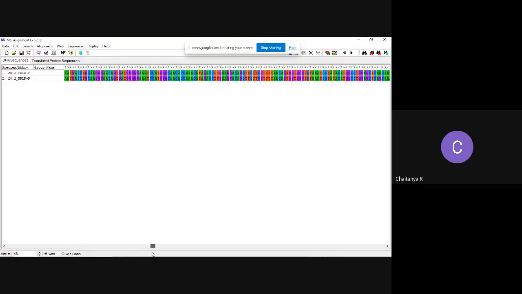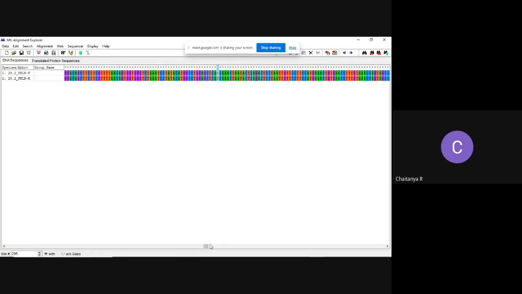So far, so good. All sites seem to have the same nucleotide. However, if you look at this site, the forward sequence has an A and the reverse sequence has a G. The reverse complement of the reverse, of course, has a G. This also should have been A, and then this would have been a star. So here at this site, which is basically site number 295, we have a discrepancy. Now, how do you fix this discrepancy? You have to go back to the chromatogram and see what that tells you.